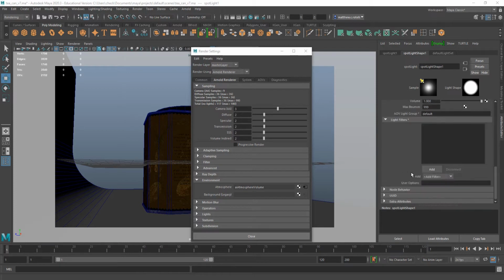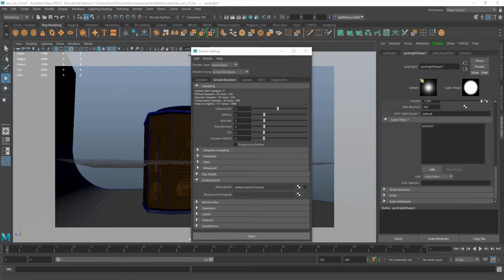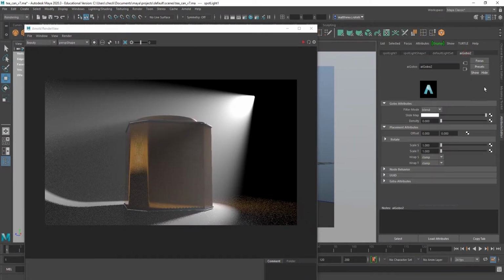So first I'll throw on each Gobo that I just showed you and show you the different kinds of effects that you can get.